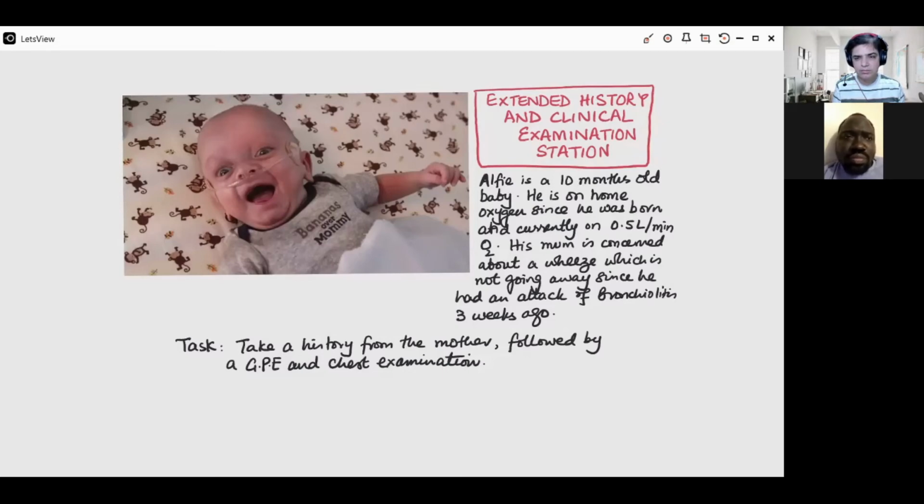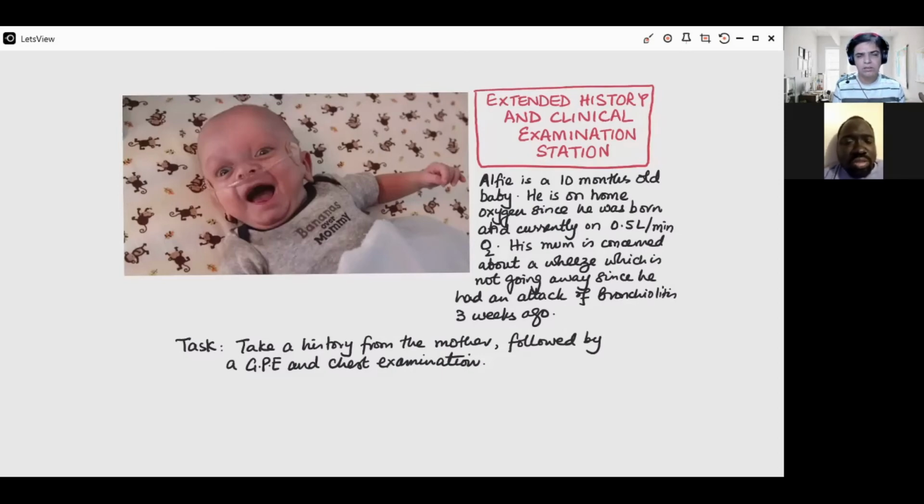Okay, it seems fine. So I like to palpate. I like to check for tracheal centrality, and I like to check for chest expansion by putting my hands on Alfie's chest and seeing if there's movement, and if the distance between my fingers changes. Yeah, so the trachea is central. I like to check for tactile fremitus, especially if he's crying. That will help. If he's not crying, then I'll just move on and do the palpation quickly.